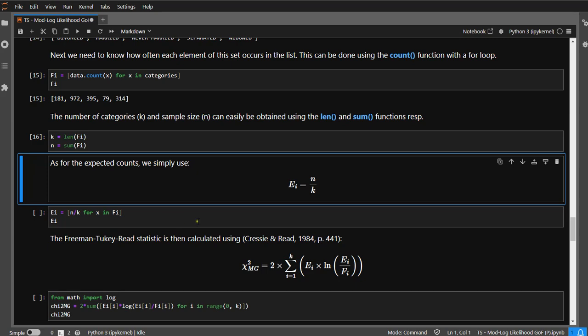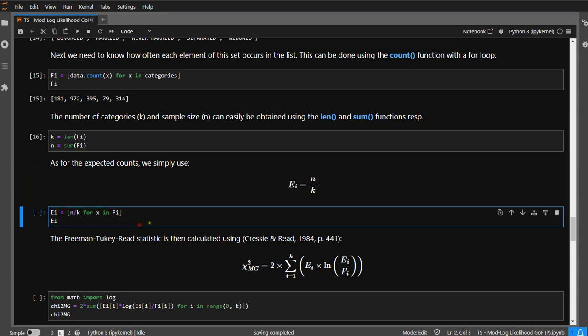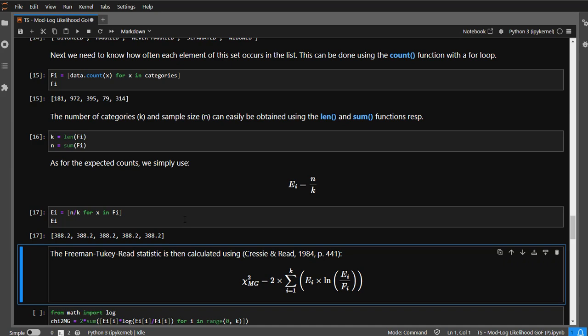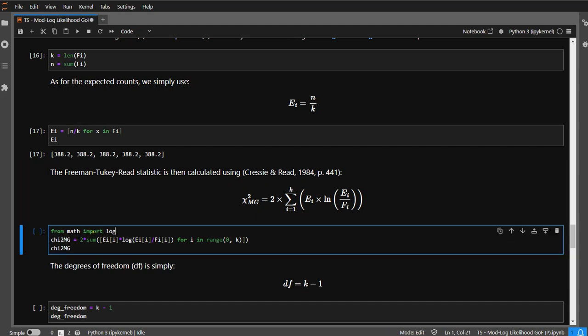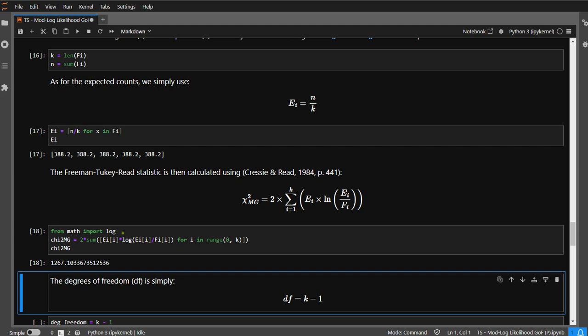As expected count, I'll be using the same trick as earlier. I divide the sample size by the number of categories, and that gives me the expected counts. Then I finally need to fill out this complicated looking formula. I will be using Python's native library for the logarithm, which is the natural logarithm, and then I can fill the whole thing out in one go.